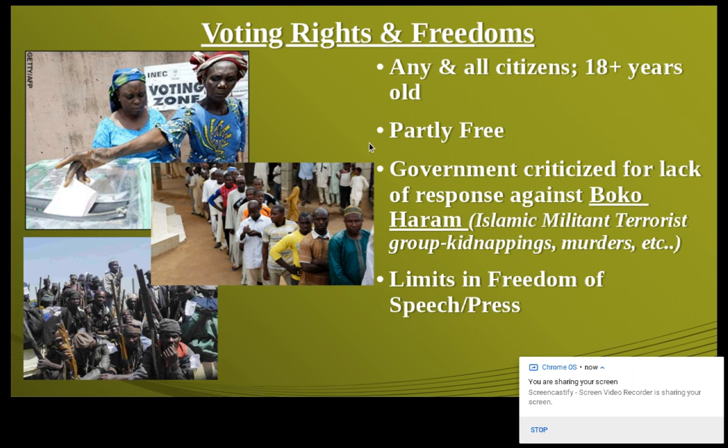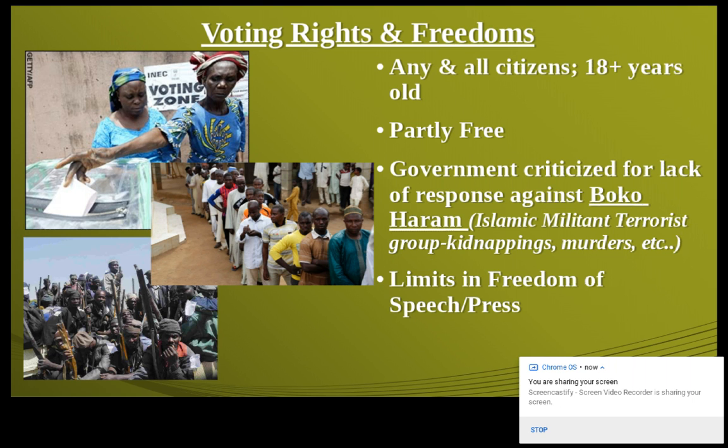However, in a recent study over personal rights and freedoms, Nigeria is only considered partly free, where the United States is considered free. So why is this the case? When it's a presidential democracy, why is it only considered partly free? Well, first of all, in recent years, the Nigerian government has been criticized because currently one of the major problems that Nigeria is facing is an extremist militant group called Boko Haram, and they're responsible for kidnappings, murders. They were very well known for targeting women and kidnapping women who are trying to pursue a higher level of education or even trying to pursue any form of education at all.